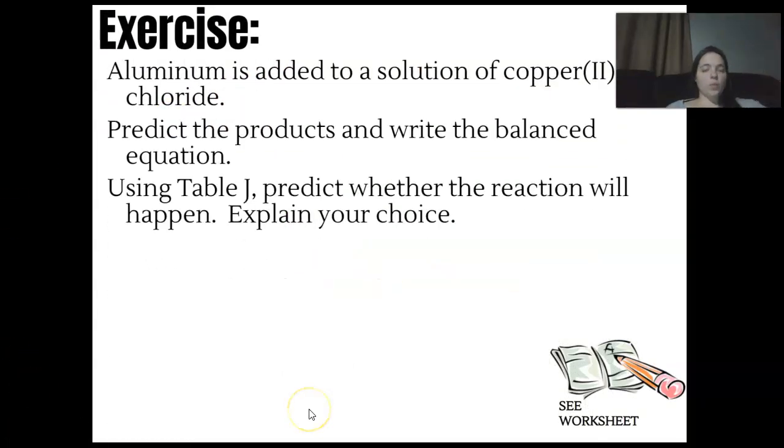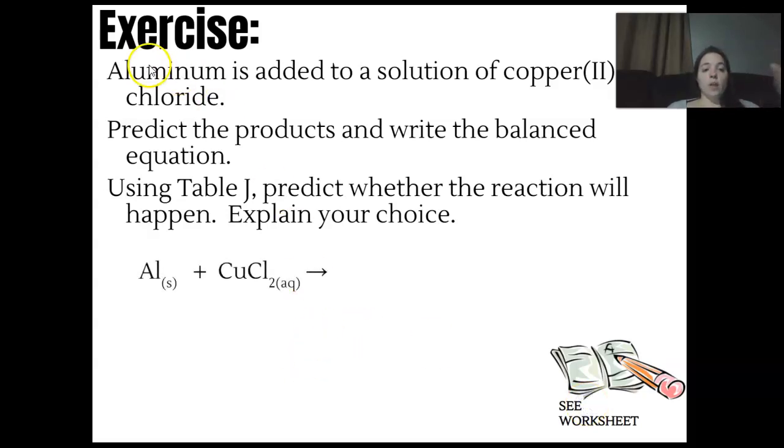All right, so we're going to do an exercise now. So you're going to flip to the yellow pages, and yeah, I don't have the little dude anymore. Sorry about that. It's just going to be this, the worksheet. All right, so first thing we're going to start out, it's a word problem. It's going to tell you what we're looking for, and then you have to predict the products and write the balanced equation. On top of predicting the products, we're going to start adding in the phases, because we've already talked about phases. So, remember using your tables to figure out the phases of said components. In this case, it's pretty easy. It's usually solids with aqueous solutions.